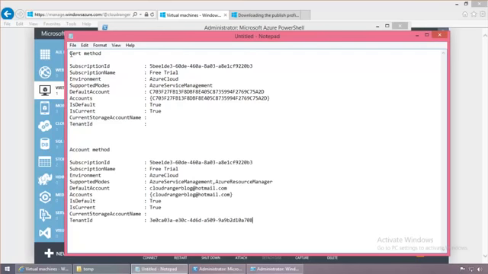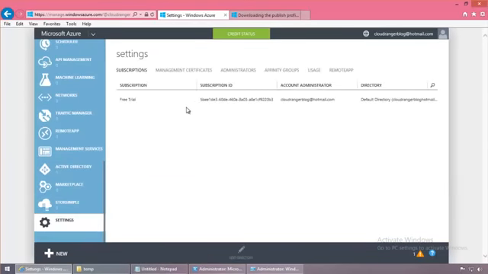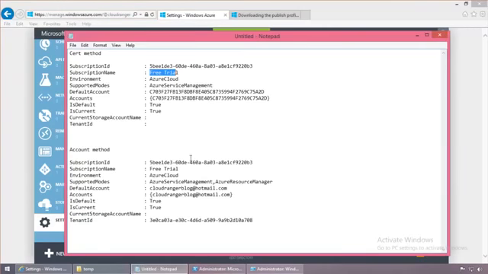When we connect through the certificate method, you can see the subscription ID and the subscription name, which correlates to the subscription we actually have at the management portal here. So we know that's the correct subscription. It doesn't matter which way we are connecting, these two values will always be the same because you are connecting to the same subscription after all. But this is the stuff I was talking about earlier, the supported modes.